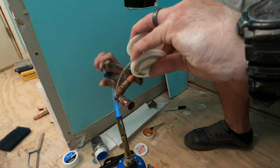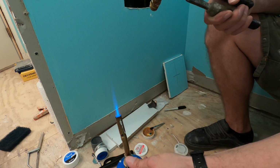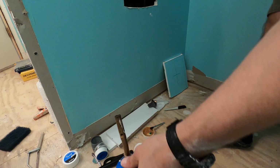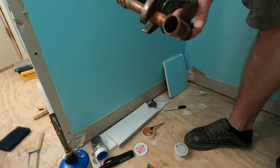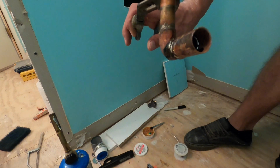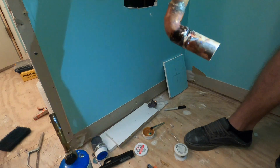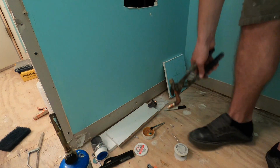Flux is going to suck this into it. Make sure you have a good weld. But you can see inside there. I got a flashlight. Make sure this is off. So like I said, this is ugly as all get out. But you can see inside here, for this scenario, that it's been sucked into it. So that's going to perform just fine. That looks like crap. I got it.